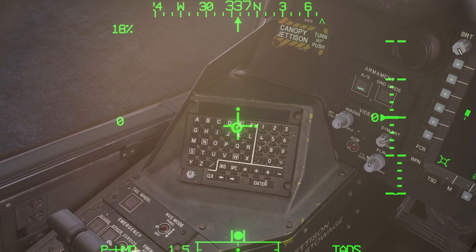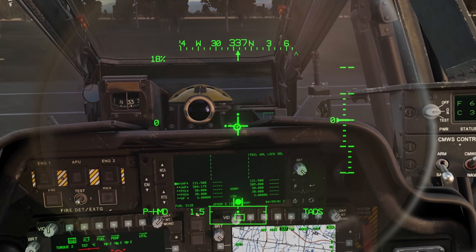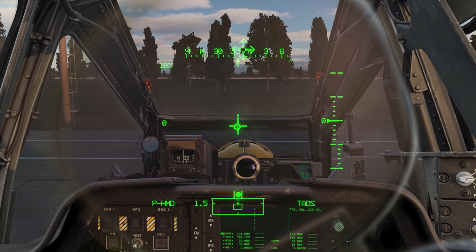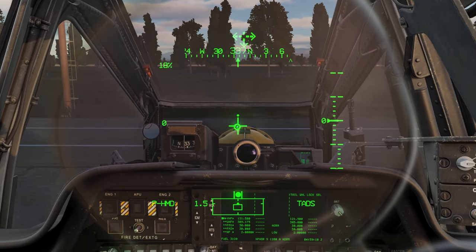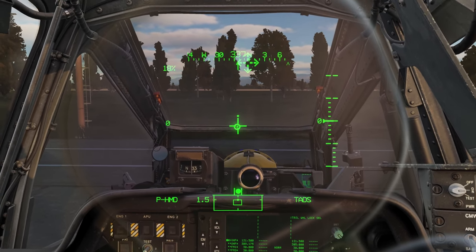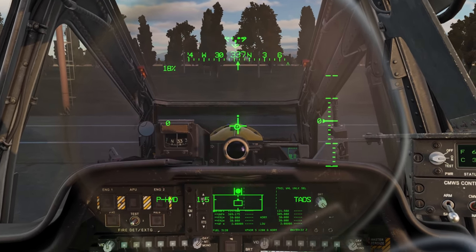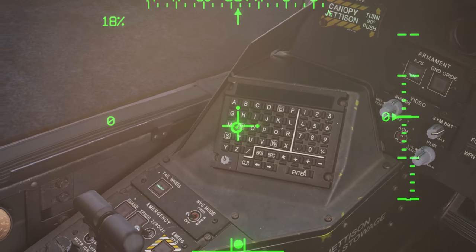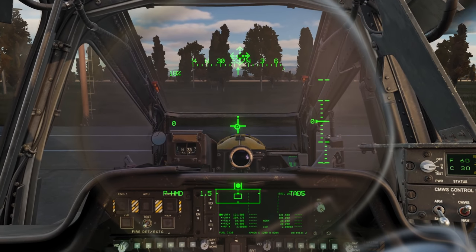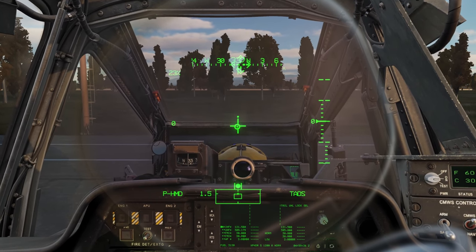That light tells us the actual status of the tailwheel. When it lights up, it lets us know it's unlocked, and the display shows what we have selected. When we pick the aircraft up - just gently to take some pressure off the wheels to start taxiing - that message may go away because of the weight-on-wheels switch. But we know we've got it selected to lock. Pushing the button, we can select unlock - the tailwheel is now unlocked. I'll select lock again, and we'll keep it locked for the moment. I'll increase torque to about 25 percent.